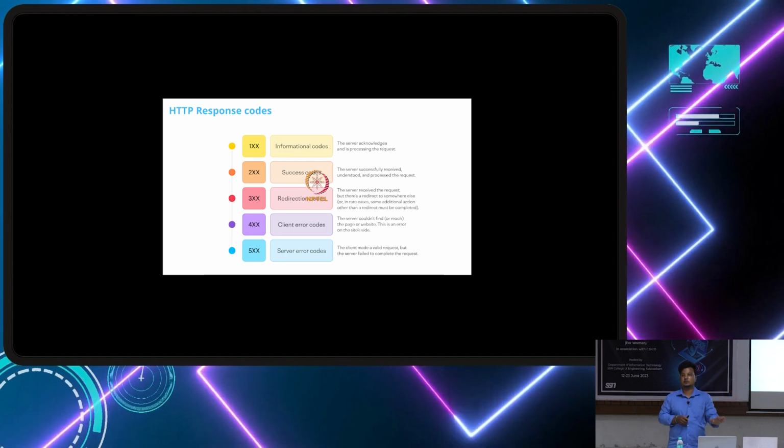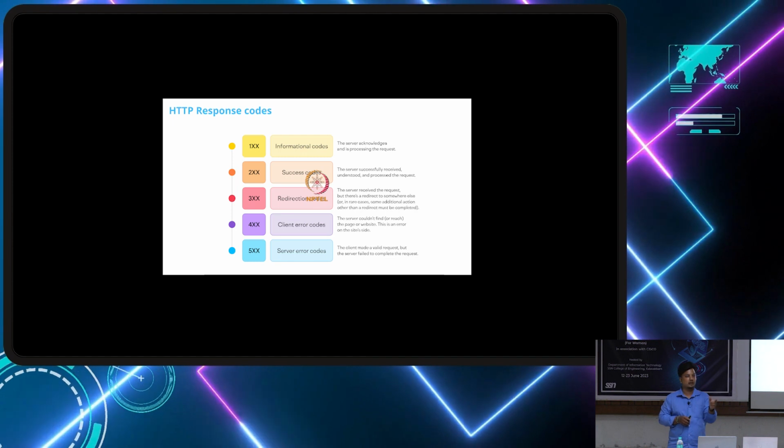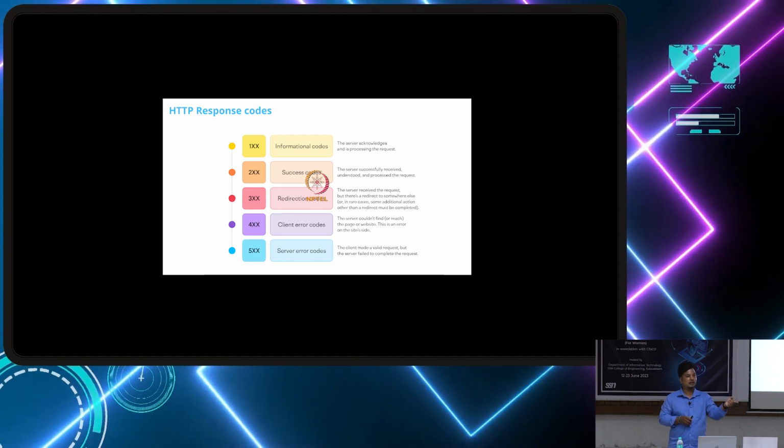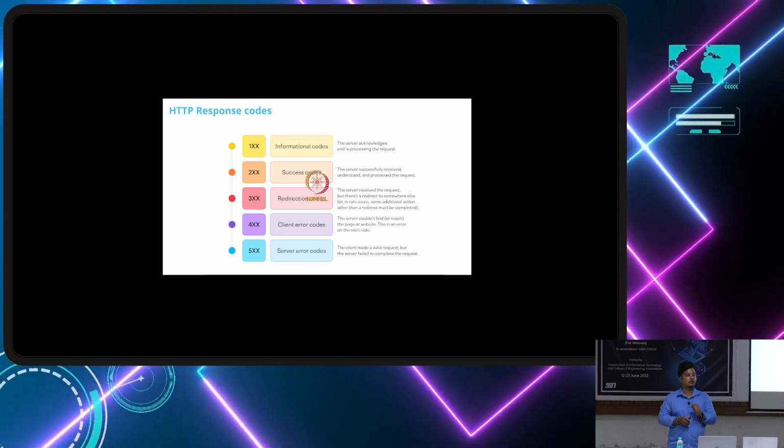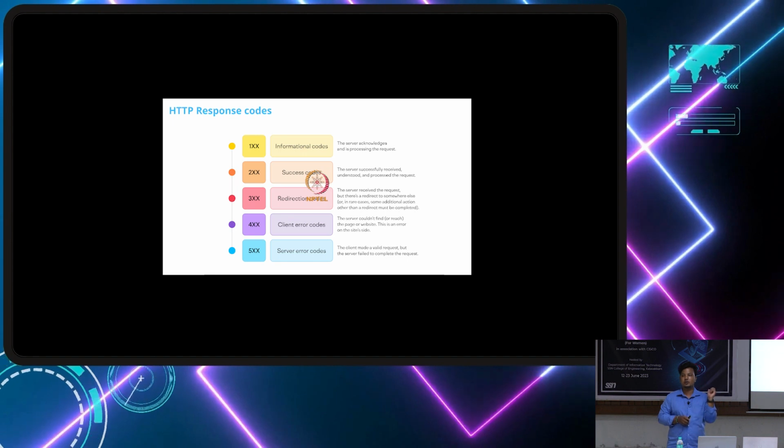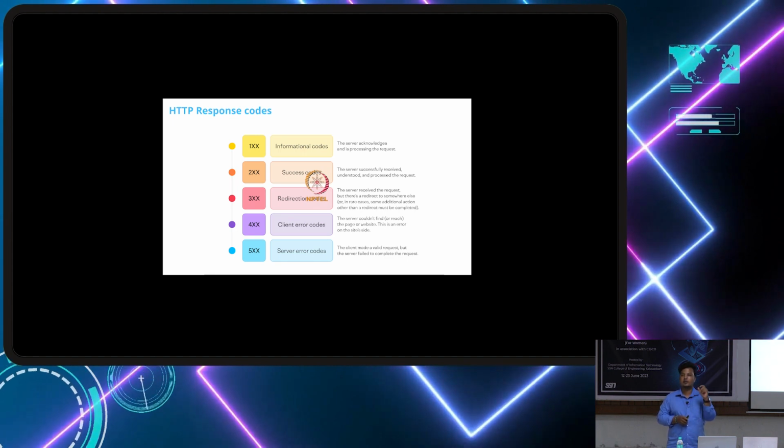These requests are not successful. But I got only 10 or 200 requests that are different. That means something has happened correctly, which is why I got a successful response from the server. So I can go and see that particular request, and now I can see that the password has been cracked. With this code you can understand whether your attack was successful or not. You can filter things with this code.